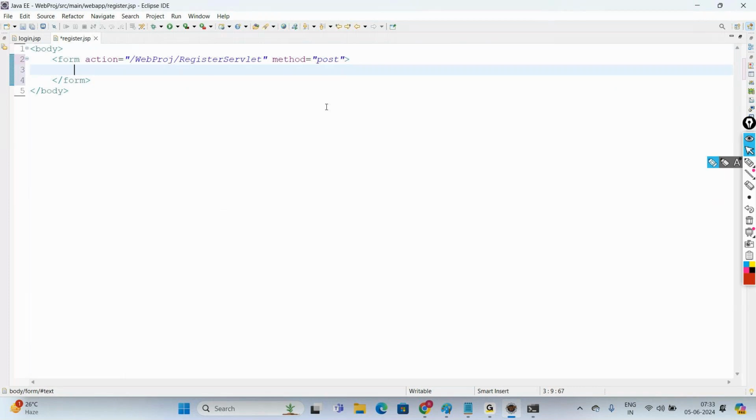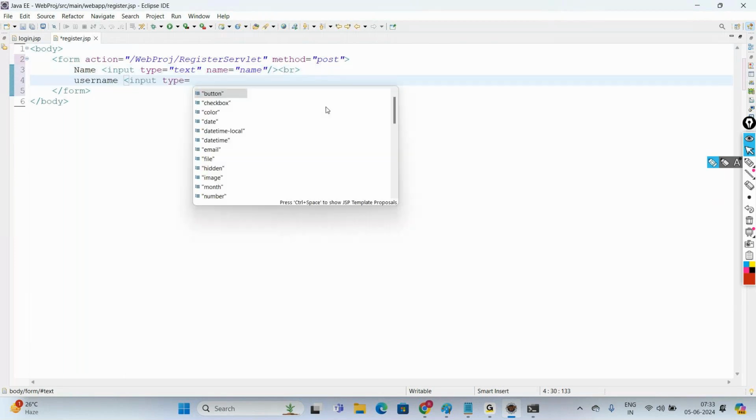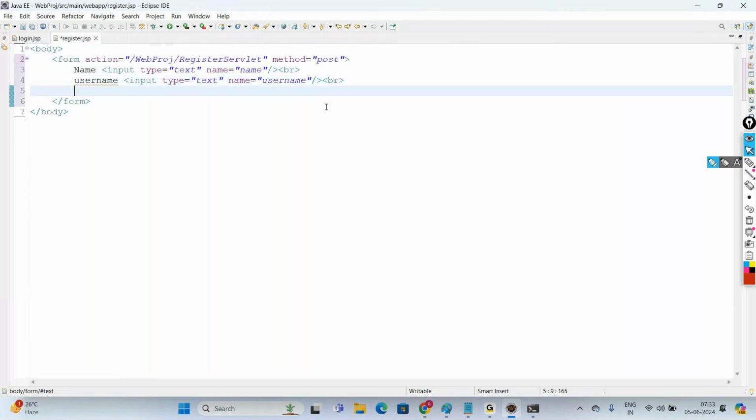Now here what we need to accept: name, input type equal to text, name equal to name. Username, input type equal to text, name equal to username. Password, input type equal to password, name equal to password.